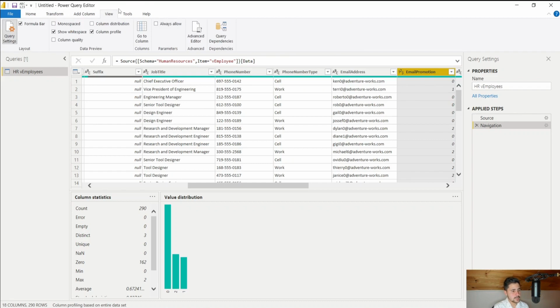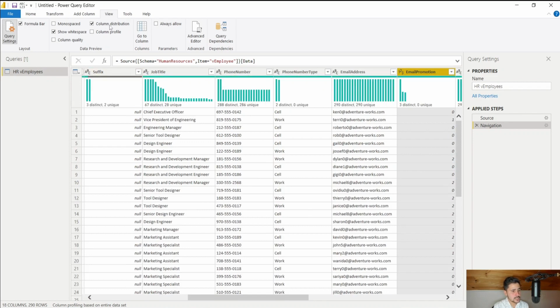Under the View tab here, we have the ability to toggle certain things to be able to actually understand our data. So we can take a look at our column profile and toggle that off or on, which would tell us some information about the column. We have the column distribution, which allows us to see how our data is distributed.